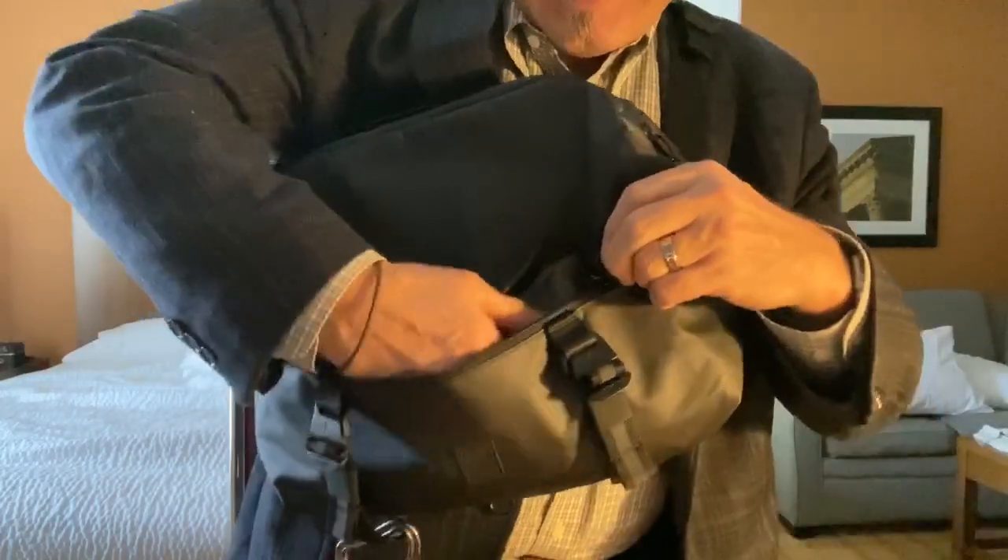There it is! When you're walking around, if you need some stuff you can swing it around to the front, like you can with any sling bag, and you've got access to the main compartment. This one has an outside compartment here, with a nice big pocket. And then it's got a little pocket in the back where you can keep your wallet — right up against your body. So I've got my wallet and my card keys in there.